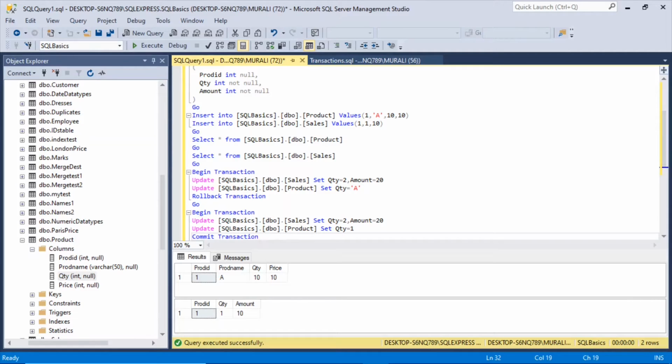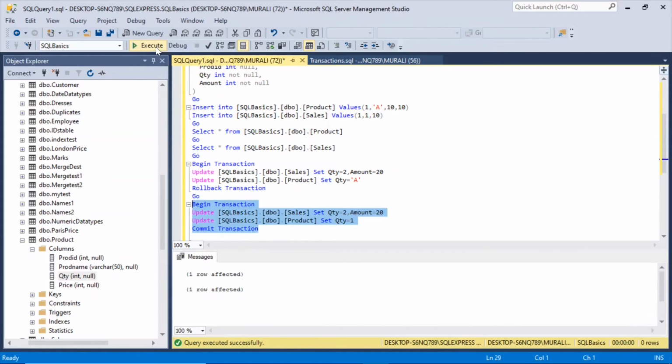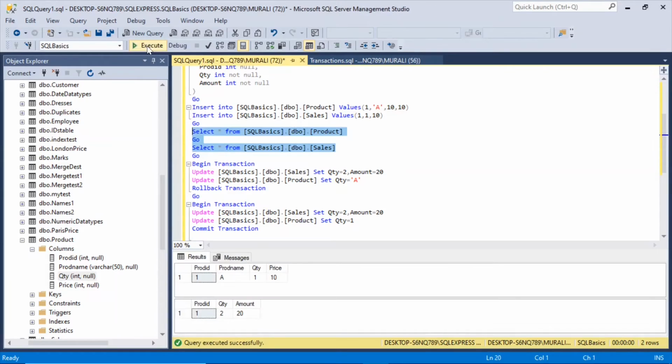Previously this was a rollback transaction, now it is a commit transaction. So now, let us see what is there in the tables. 1, A and 10, 1, 1, 10. Now if we commit this transaction and check the tables, 1, A, 1, 10 is there here, and here we have 1, 2, 20.